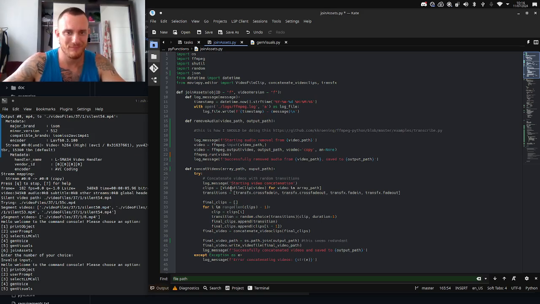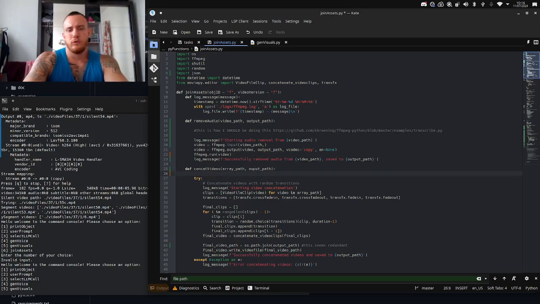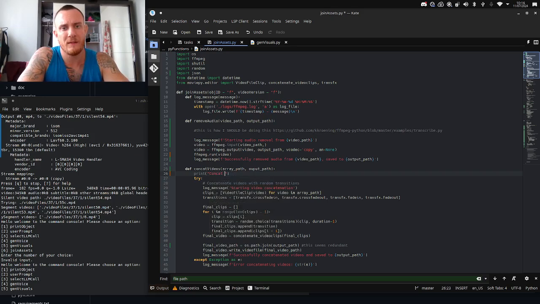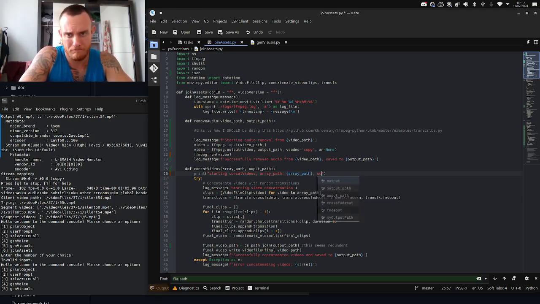Okay. Print starting concat videos, array, path, and output path.